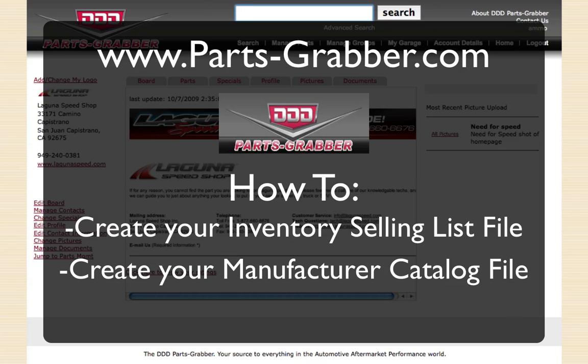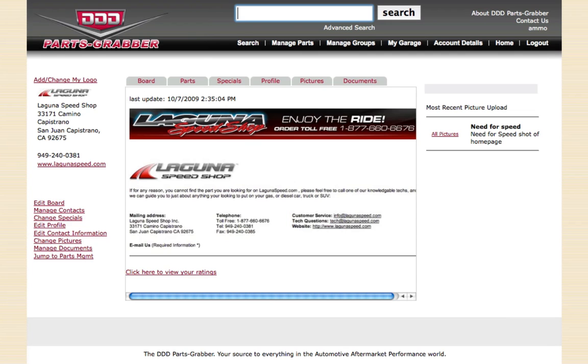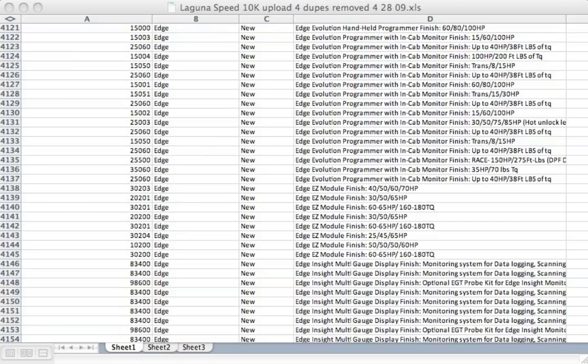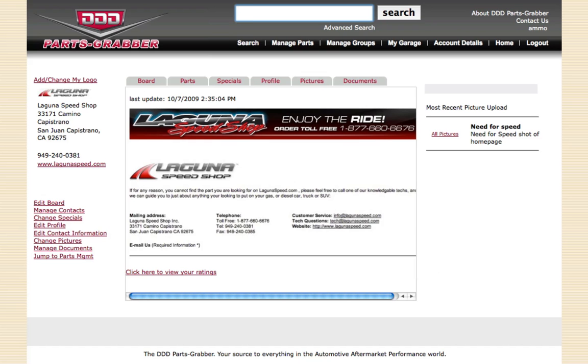What we're going to do now is show you how to create your files to upload to PartsGrabber. Now, if you've chosen not to participate in the real-time inventory program, what you can do is create Excel sheets that contain all of your inventory information or all of your catalog information, upload it to PartsGrabber as often as you like, and then the PartsGrabber system will display it to buyers, and it will show when your most recent update was. So again, if you're not participating in our real-time inventory program, we encourage you to update your uploads as often as possible, and this system makes it very easy to do.